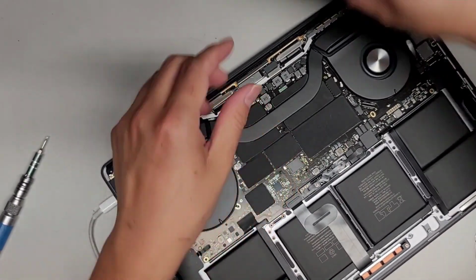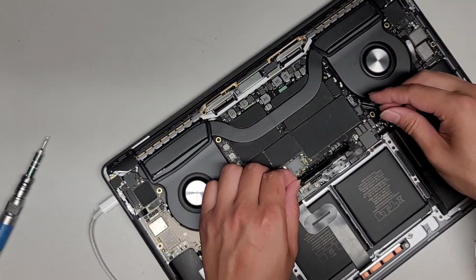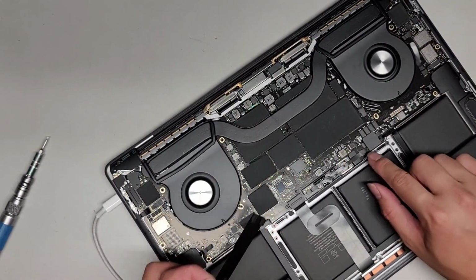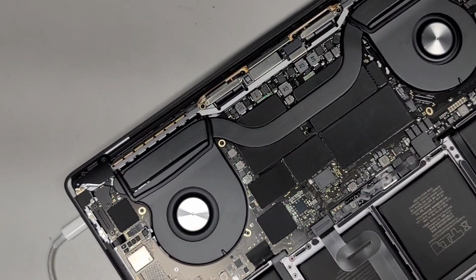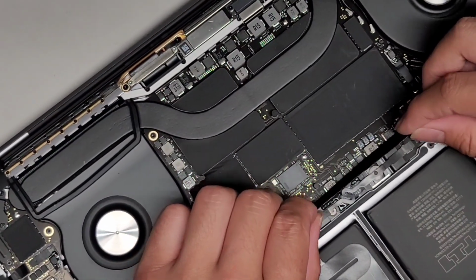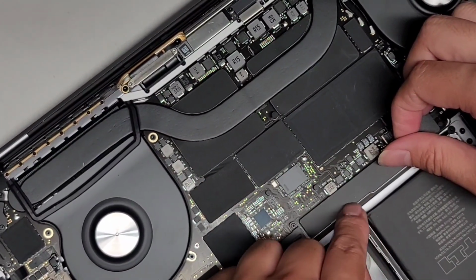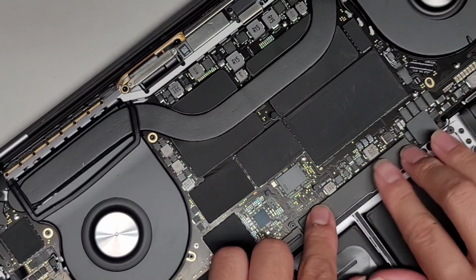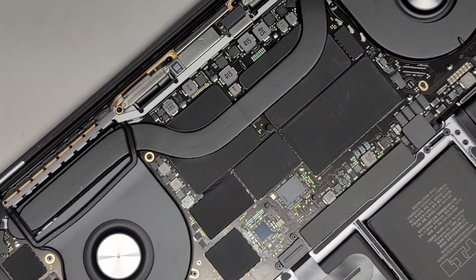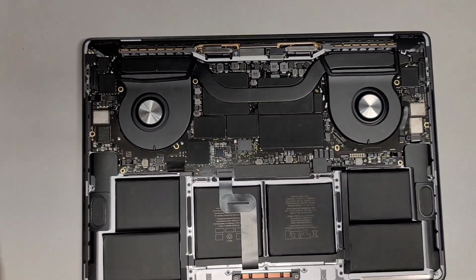Switching back to the Pentalobe 5, let's go ahead and put the little sticker back over the battery board. Okay, the way you make it centered here, let's see. So this one, these two pieces straddle this connector here. So let's zoom in here so you can see. I think my phone's about to overheat, so I'm gonna have to be quick with this. All right, so have this straddle back over there and then line it up. You can also see there's this little curve there that you want to line it up with. Push back down that pad and then push those two pads. I'm unplugging it. We'll see, it should stay on.